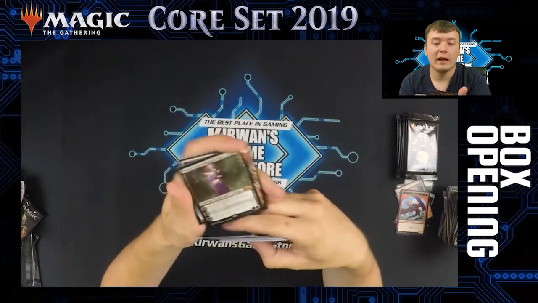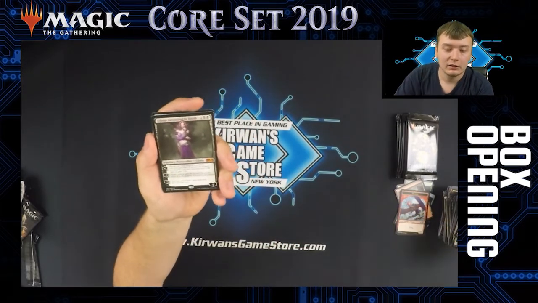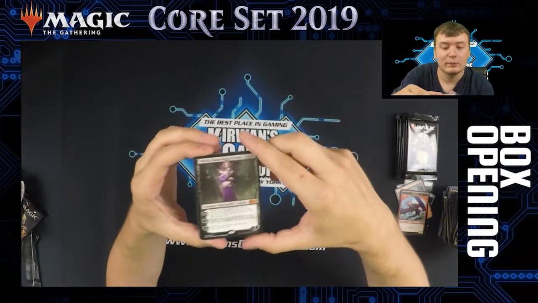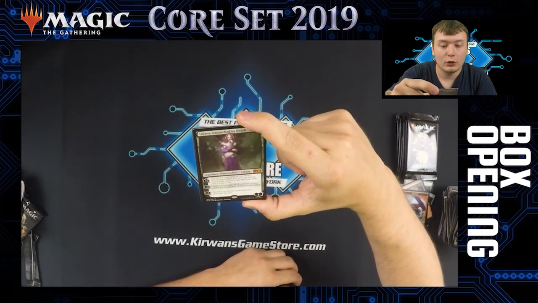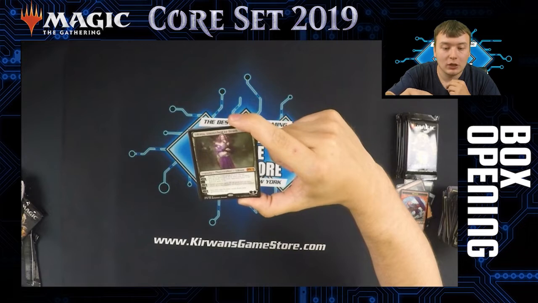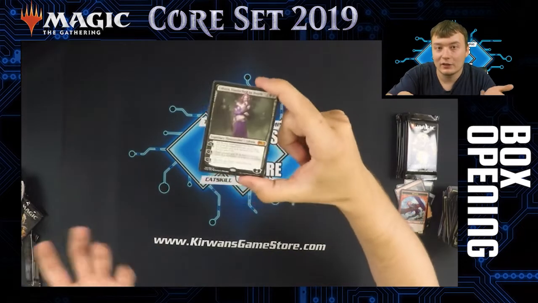Another mirror. Ooh, we have a Liliana, the Untouched by Death, guys. So, I pulled this during the pre-release myself, and I got super excited. Its +1 is you put the top 3 cards of your library into your graveyard, and if at least one of them is a zombie card, each opponent loses 2 life, and you gain 2 life. So, insane in any kind of fun format.